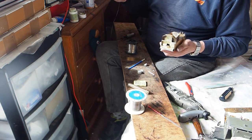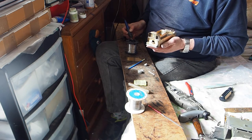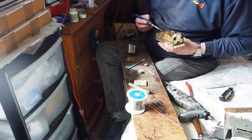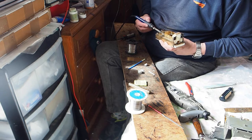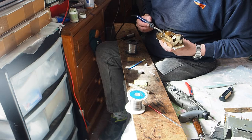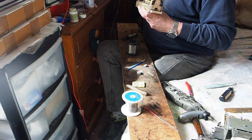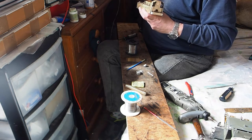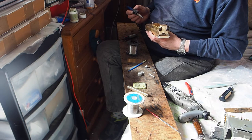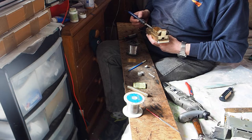Not quite there. My soldering iron times out so that it doesn't wear. If you don't use it for a little while, it reduces, goes into standby. So we'll have to whack it up a little bit. That's better.